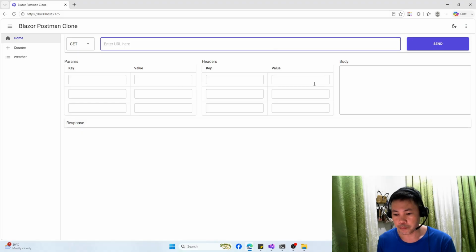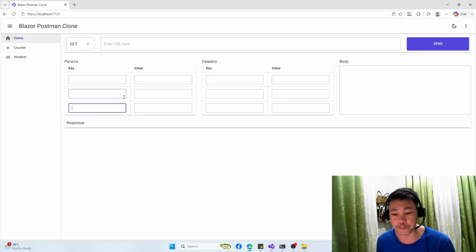So you have your middle part here wherein you have three different sections. You have your params, which allows you to specify parameters or what you call query string. And then you also have headers here that allows you to specify the different headers that you want to add in your request.